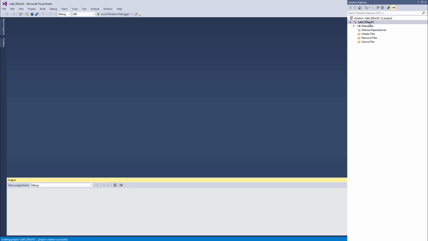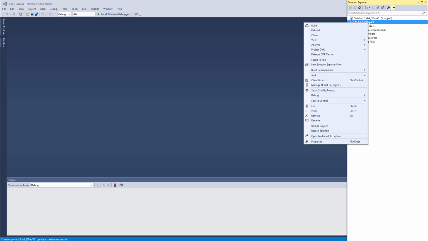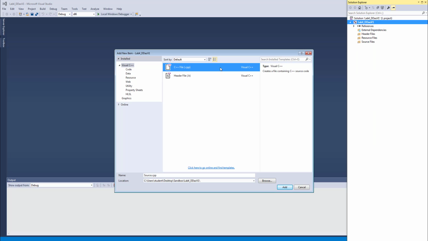So here's what I like to do. I'm going to right mouse click on my project name, click add, and click on the C++ file. For this first lab, just for the purpose of demonstration, what do you want to call this thing? I think variables. That's what I really want to talk to you about, to show you what's inside the variables, how you want to do the variables, and what actually takes place inside each one of them.